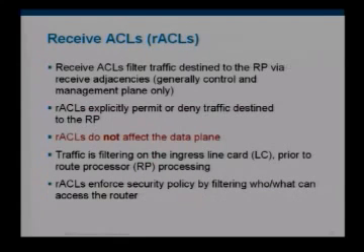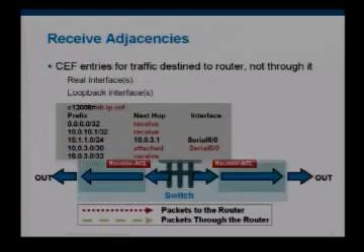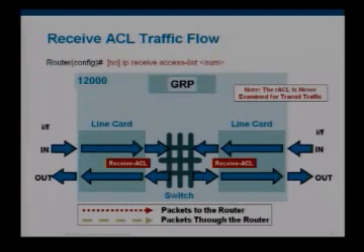Actually here, see, RACLs do not affect the data plane. So let's see this diagram. This is a 12,000 router. This is your switch fabric. This is one line card, another line card. Receive ACL sits before the switch fabric, before the line card. So there are two types of packets, right? There is a packet which goes to the router, that is called control and management plane, and the other type is through the router, which is called the transit traffic. Again, receive ACL is not meant for transit traffic. Receive ACL is meant only for this red line, for the packets to the router.